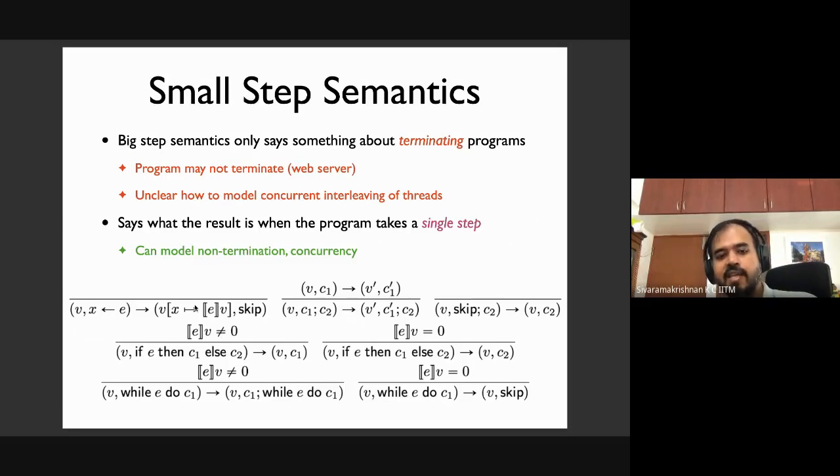And as you can see, right, if you look at it as a transition system, at the start of the program, you have the program to execute and the initial valuation, and this arrow describes the transition system. It relates one state to another state, and you can keep doing this relation, and you can use the infrastructure that we built for transition systems to actually prove programs written using small step semantics, which we'll come back to later.